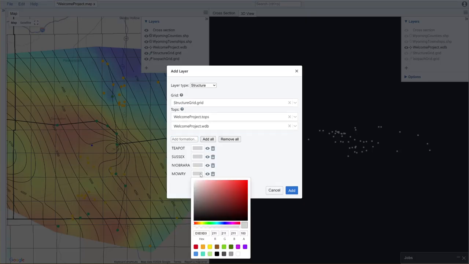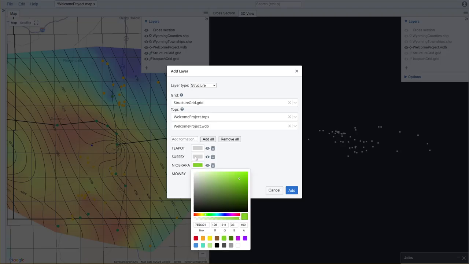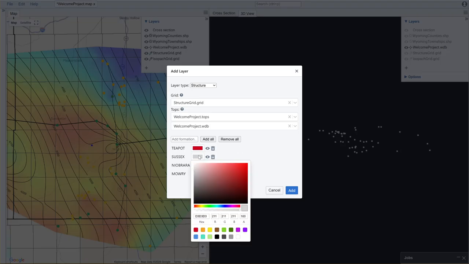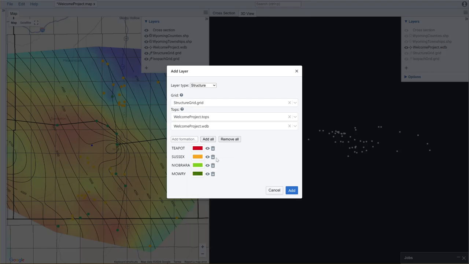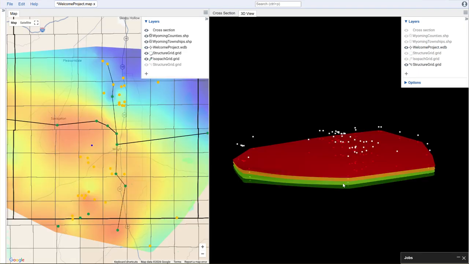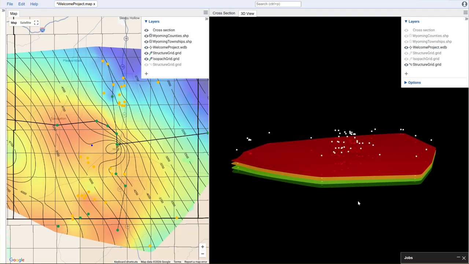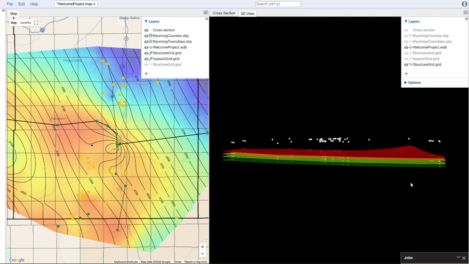And I'm going to choose to give those some colors. So I'm going to make the Maori a dark green, Niobrara a lighter green, the Teapot, let's say I'll make that red, and the Sussex, I will make that, let's say, kind of a brownish orange color here. I'm going to click add, and you'll notice that the tops appear and the surfaces appear here.